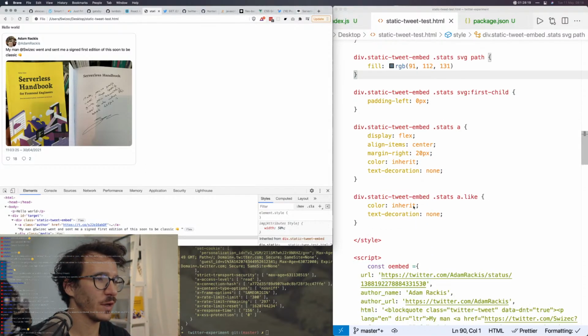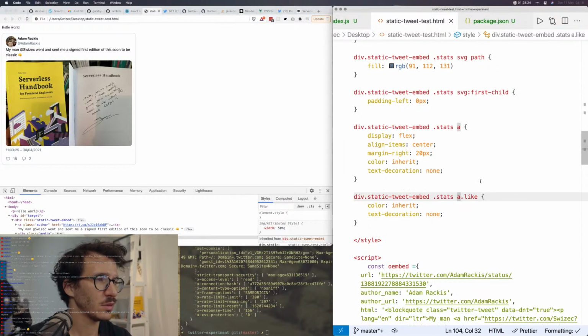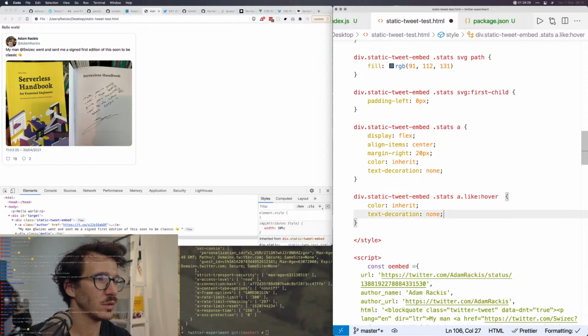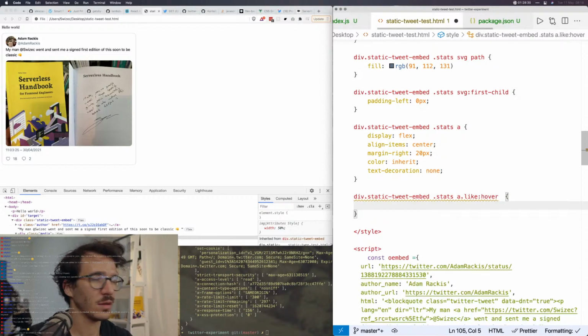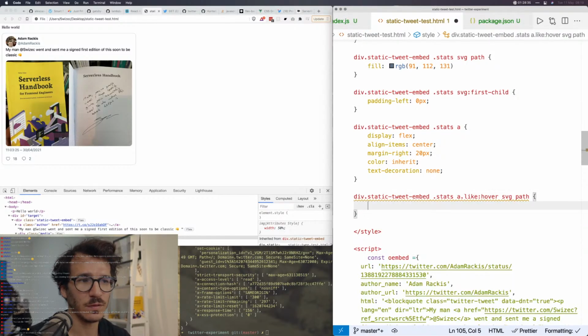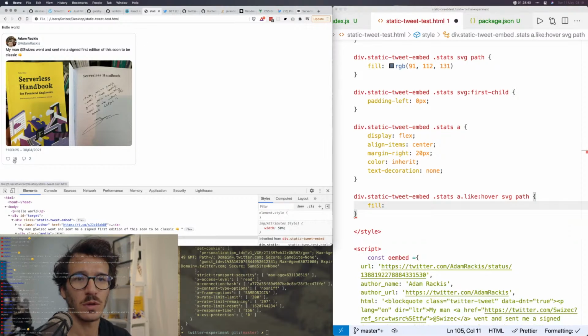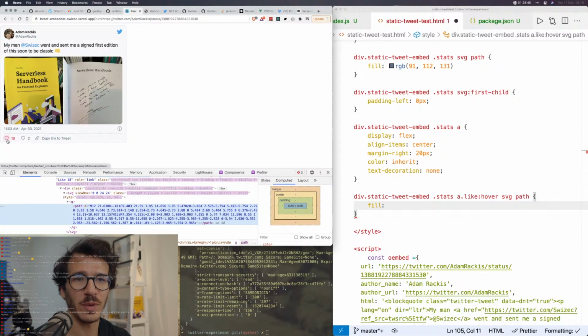Now the hover effects. So stats dot like hover. So a like hover, the SVG path is going to have a fill color of what? So there, I think we're kind of getting into too many details here, but it's okay.